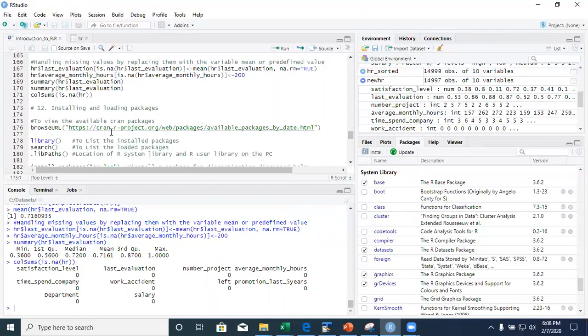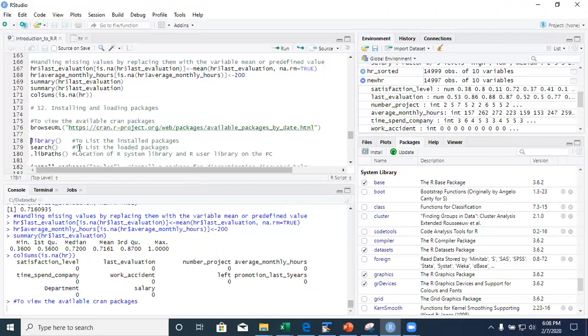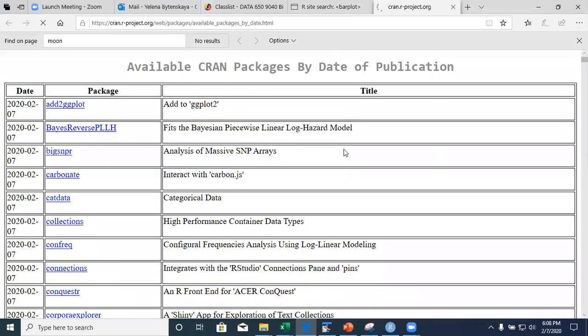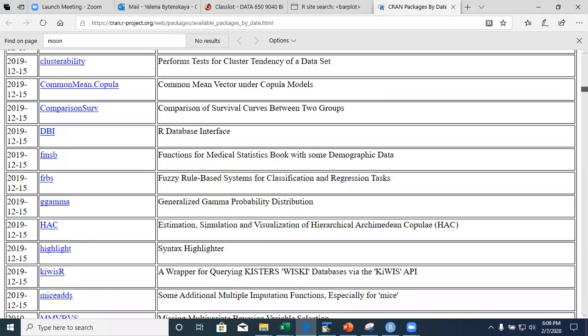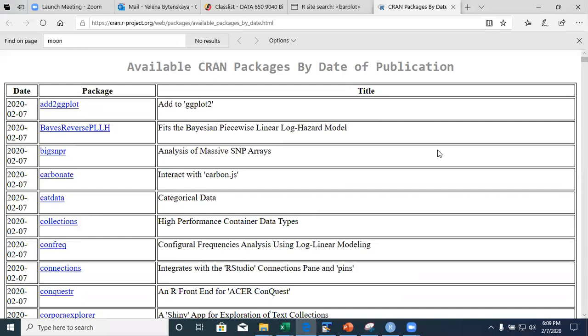But first of all, this is your little friend here. This is going to give you all available packages. This will open a documentation web page, and it shows you the packages that are available. Something to keep in mind is that a lot of packages get added almost every day. There are thousands of them. And some developers, not me, but some advanced developers, write their own packages, okay?